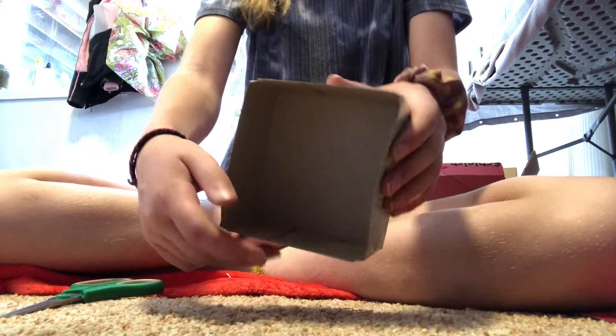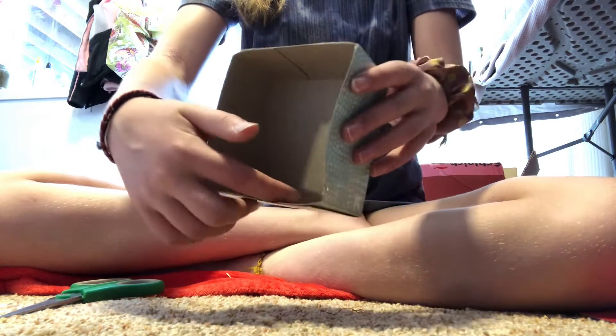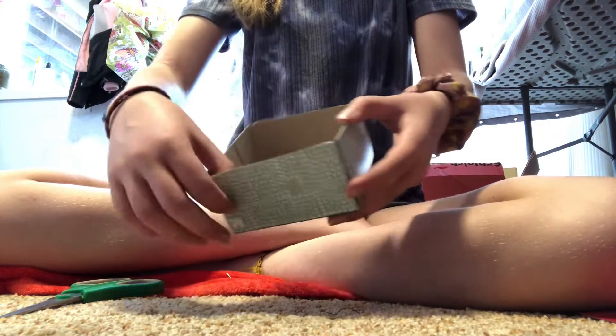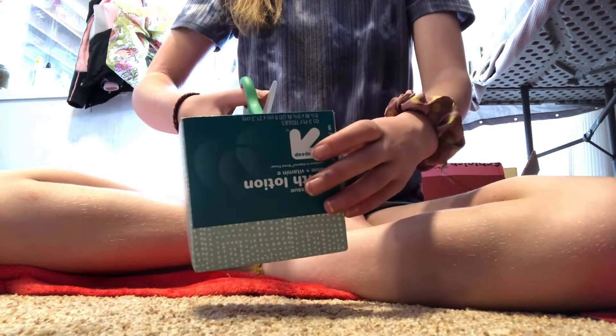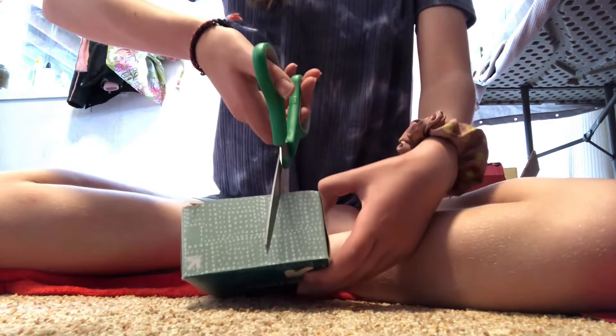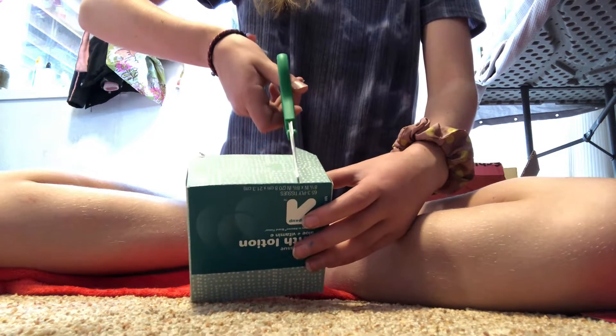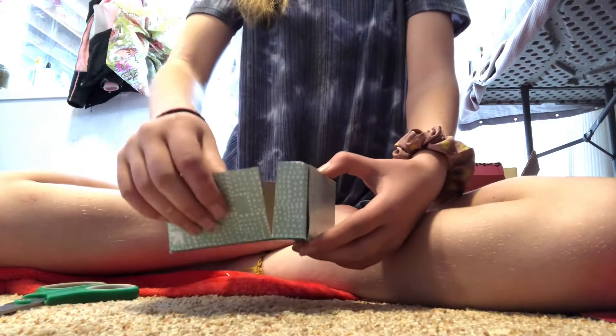These boxes have these little pieces that attach it into a box shape. They are thicker surfaces, so I like to use the thin piece. You're going to take your scissors and cut about there, so you've got a little bit of a wall and a little bit of a door. Cut straight down the bottom, not all the way down — just like that.